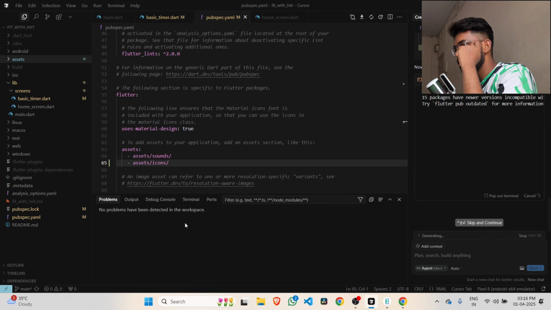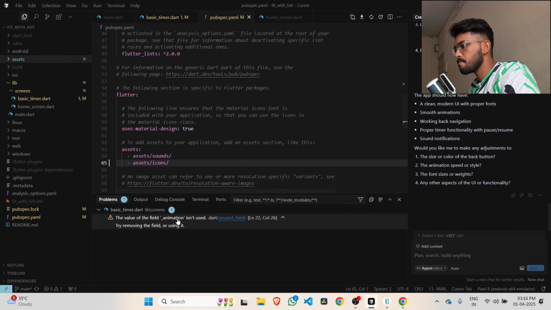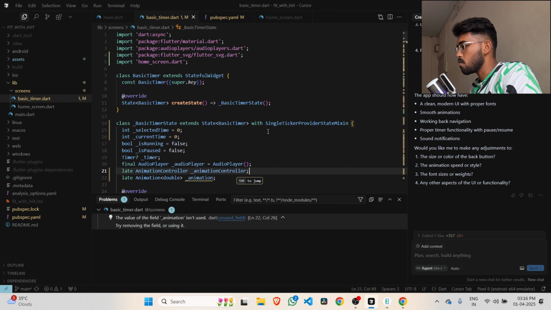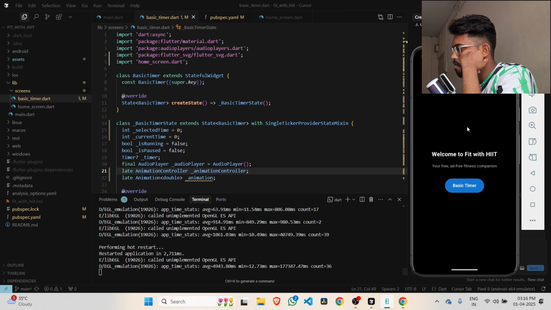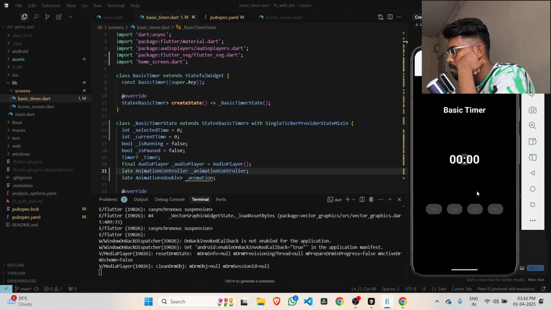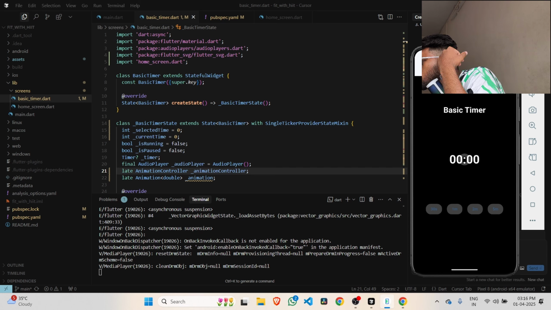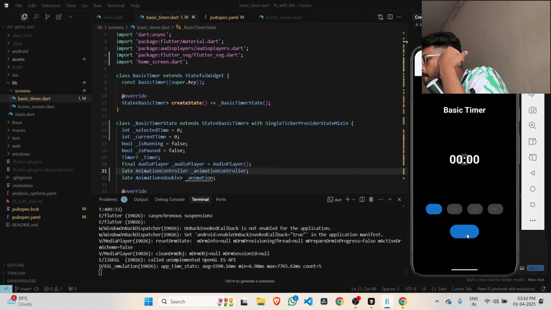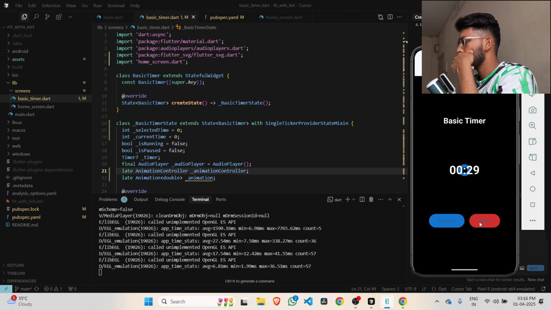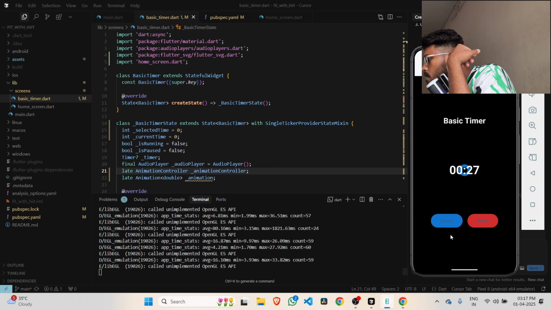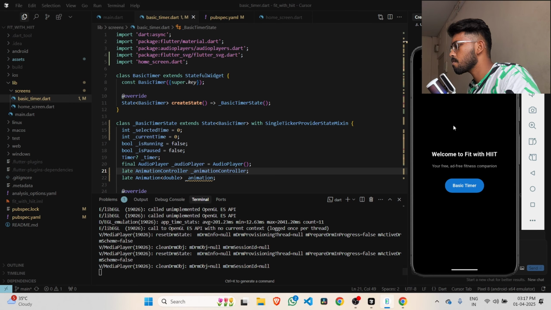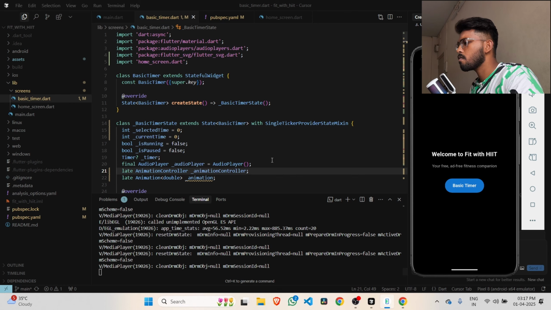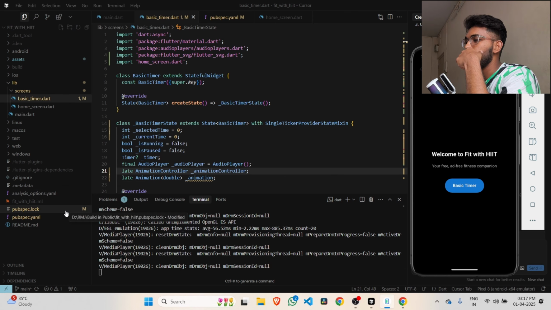Let's run flutter pub get. Okay, something is wrong. God damn it.